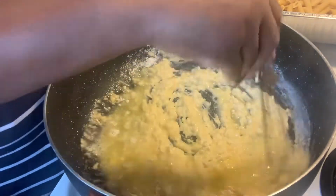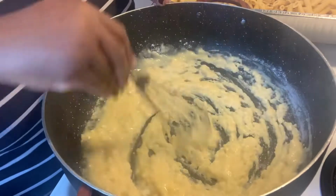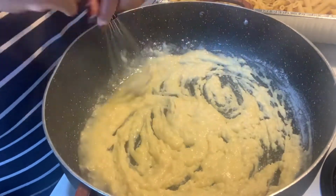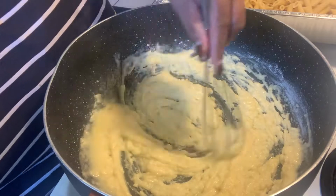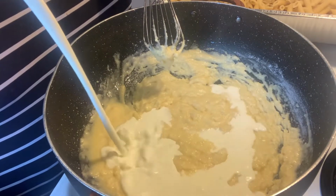There's nothing like making something from scratch, okay? So I'm just adding in some flour, some butter, mixing well. Then I'm going to start adding in my heavy whipping cream.